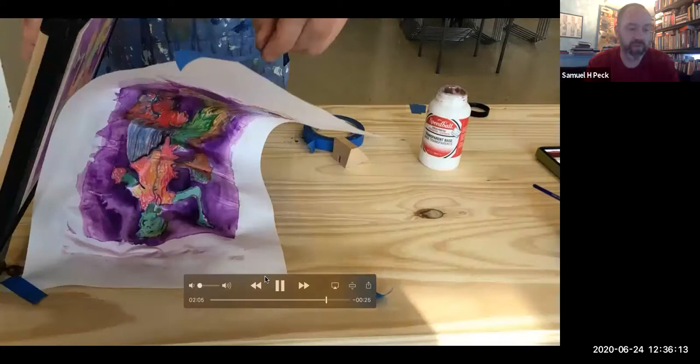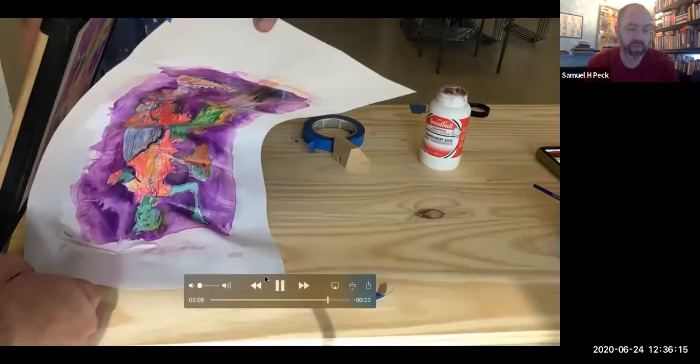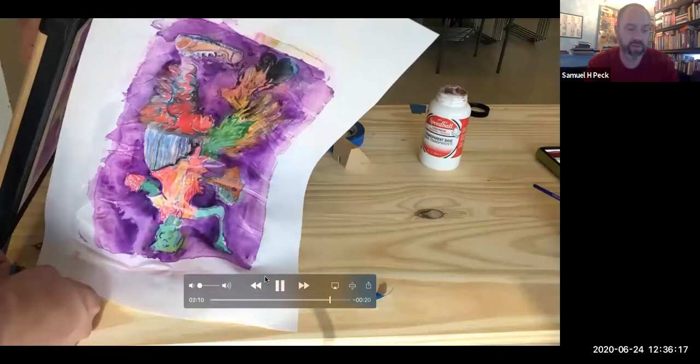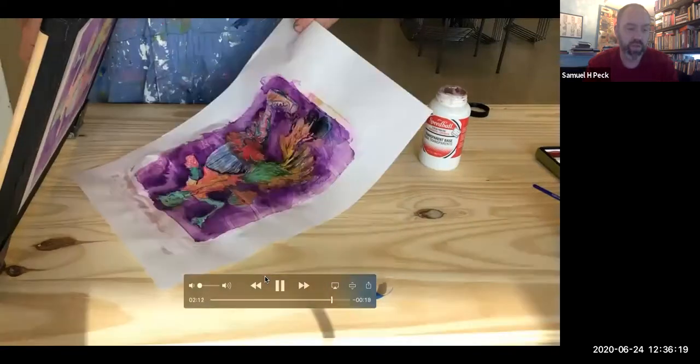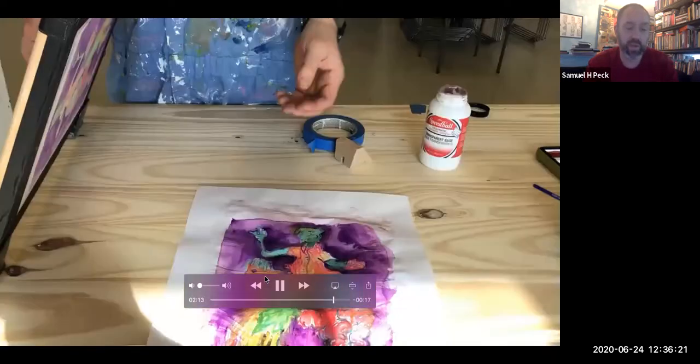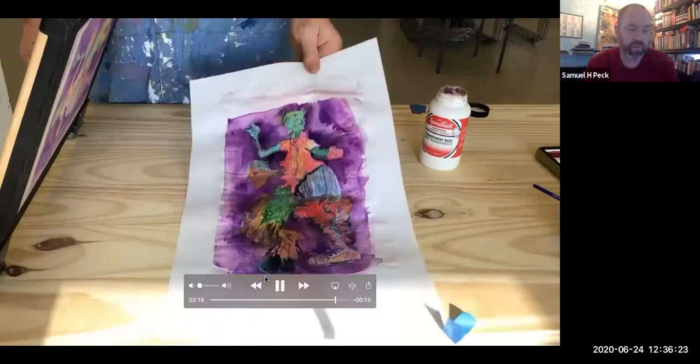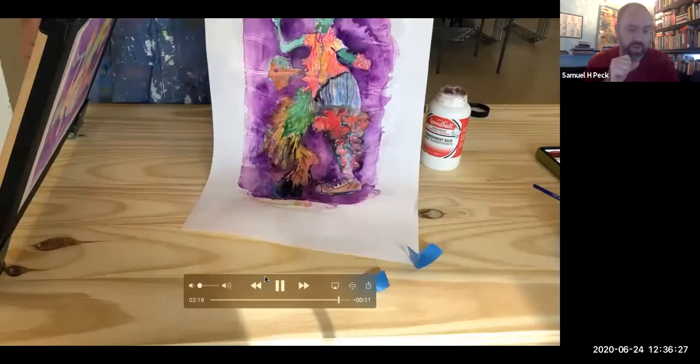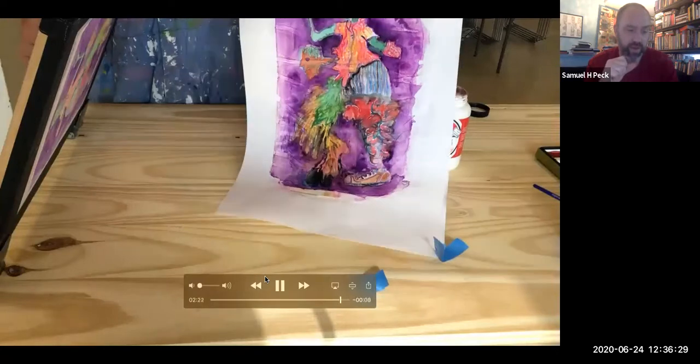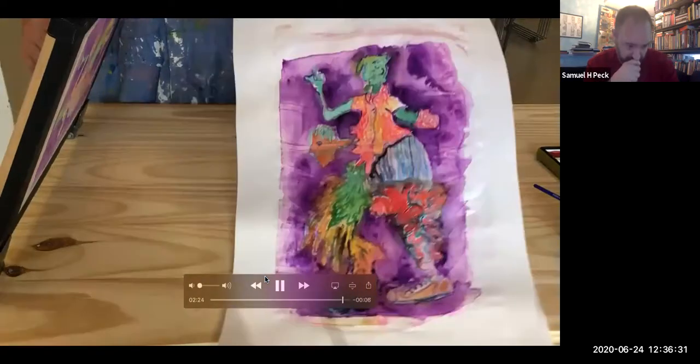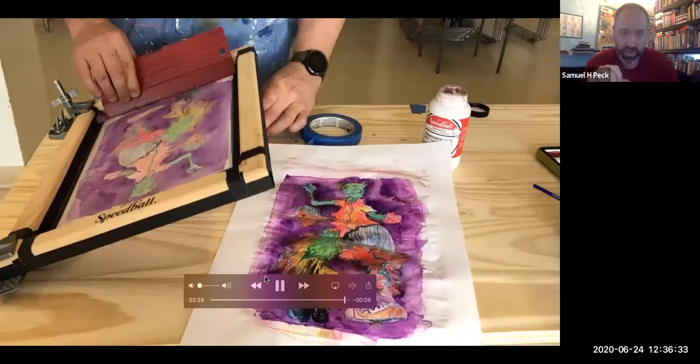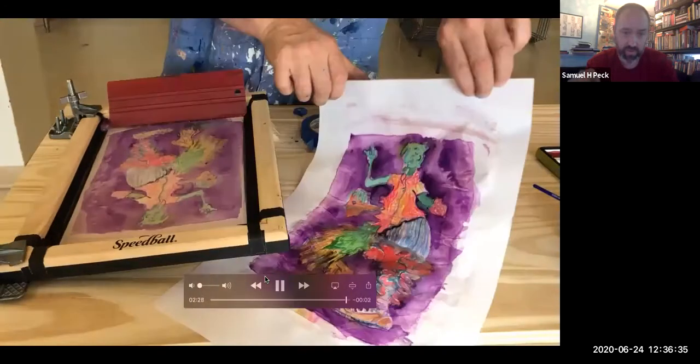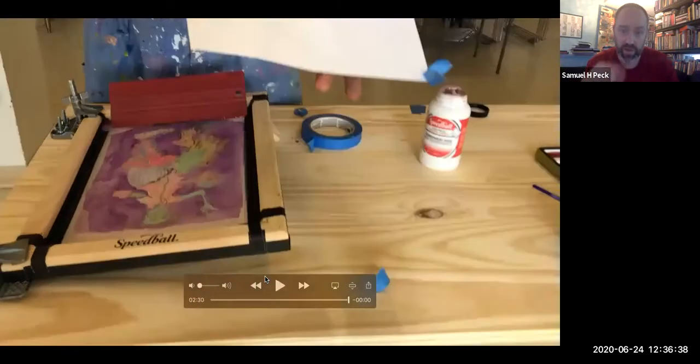Remove the paper from beneath the screen. If the paper sticks to the screen, carefully peel it off the surface. Once the paper is removed, place the wedge back under the screen and remove the screen from the clamps. Make sure you reintroduce transparent base to it thoroughly if you're going to print more, like print your ghost or go back into it.